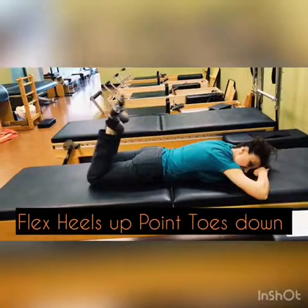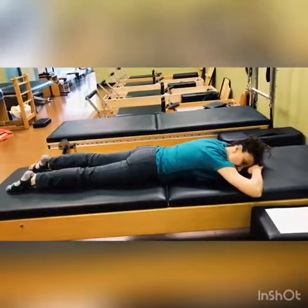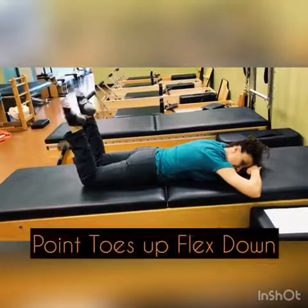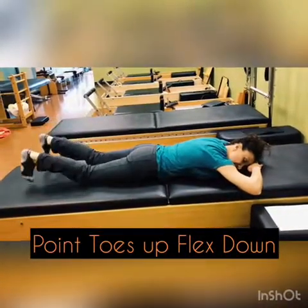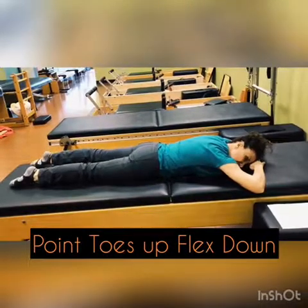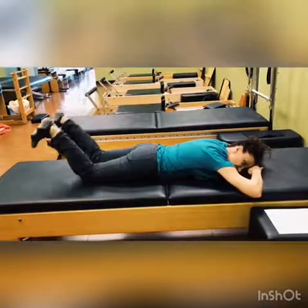Point to come up, flex the feet and bring them back down, and slide the feet down. I'm trying to lengthen my quad on the ground as my legs come up, flex the feet and come back down. And again, lengthening the thigh bone down into the ground, and flex and bring them back.